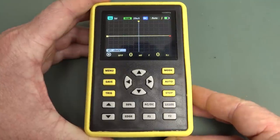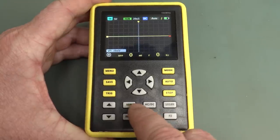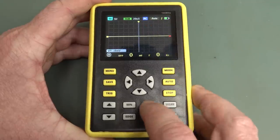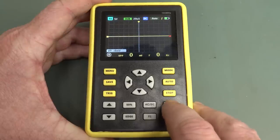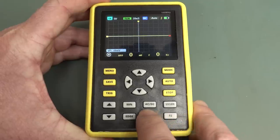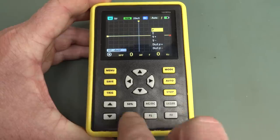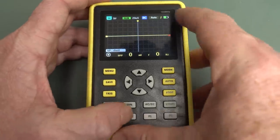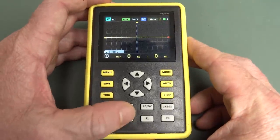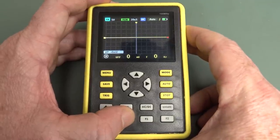As far as the user interface goes, I don't mind it. It could be better, could be worse. But I like that they've got a 50% trigger button, a dedicated AC-DC button. You can see that change up the top. Dedicated times 1 times 10 probe button. That's very nice. You can see that change from 5 volts to 50 volts up there. I don't know what F1 and F2 are. They're obviously a programmable function to measure. Don't know if you can change those. And a dedicated edge trigger button, which looks like it just goes positive, negative like that. There's no alternate trigger function, as in positive and negative. It looks like it's either one or the other.